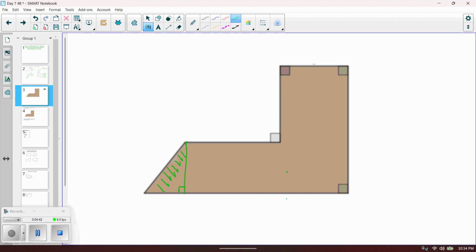Now, if you can cut this thing up into a whole bunch of different easier geometric shapes, it's going to make it real easy to just take the areas of all the little pieces and then add them together. So take a minute, actually look at this thing, try and split it up. There's so many different ways you could do it, and there's lots of right ways to do it. So give it a shot.